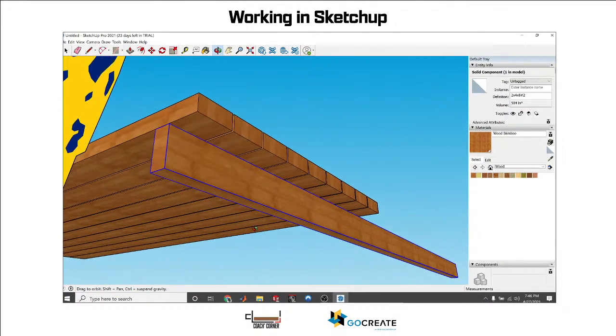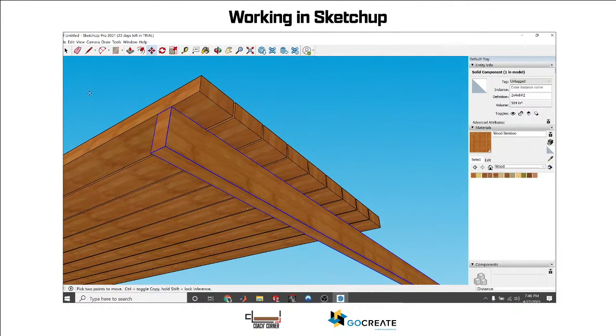Now, I want to constrain, or I want to make this beam a certain number of inches from the edge of this set of beams here. So how could one do that? It's actually fairly simple. So we're going to grab our tape measure, and we're just going to pick any one of these lines here, and we'll drag off. And you'll notice that I get this dotted line as I move across.